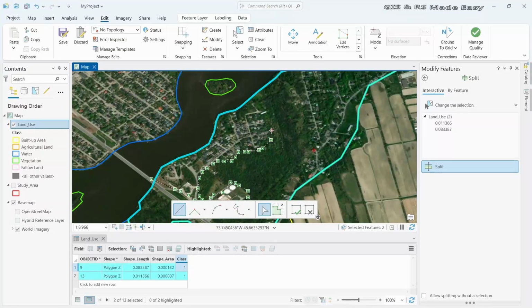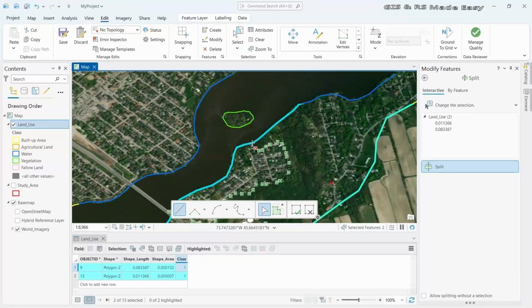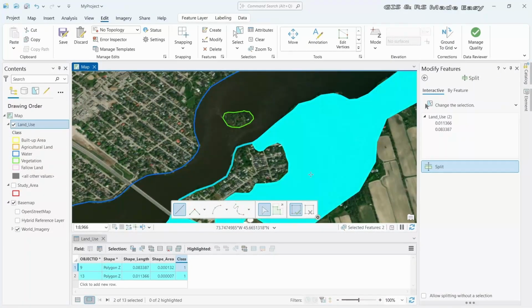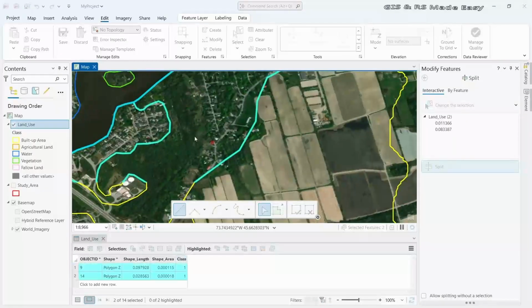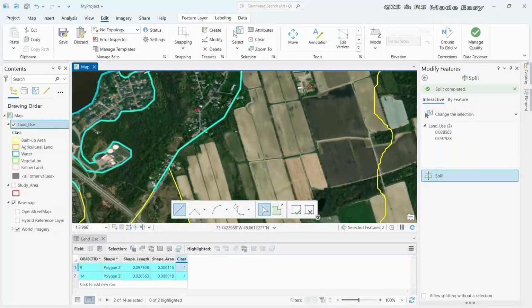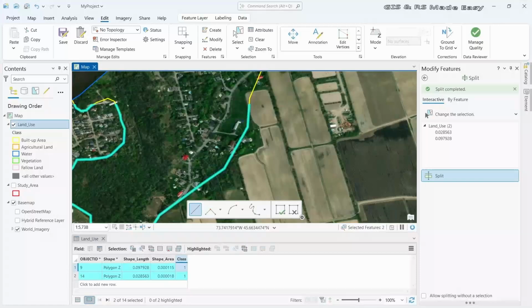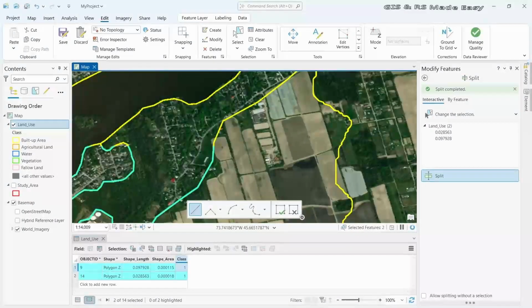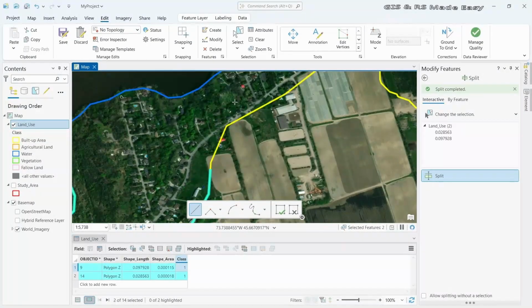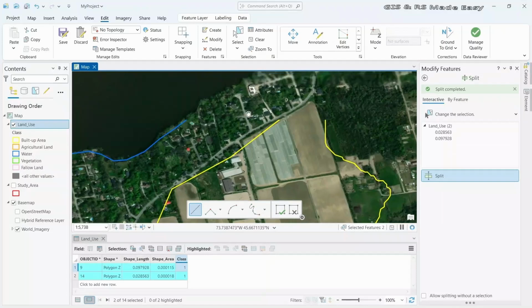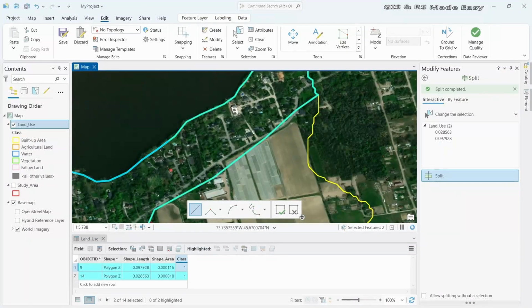You can move the map while digitizing using your mouse middle scroll button. Click the scroll button and move like this. Now here is also some built up area.